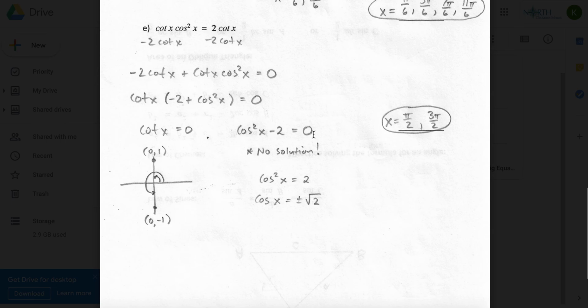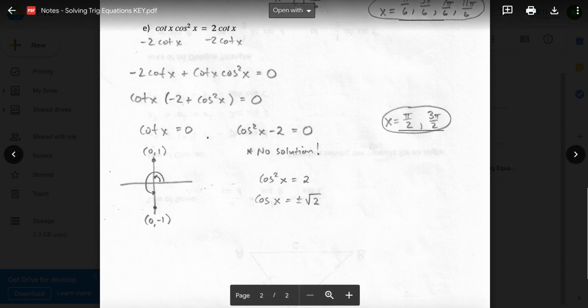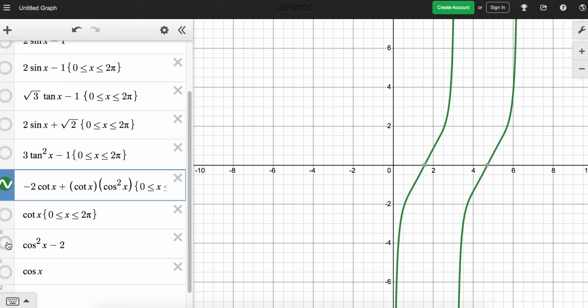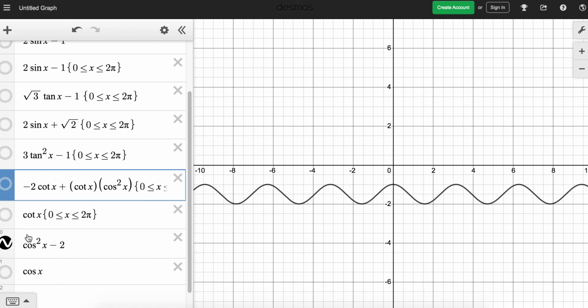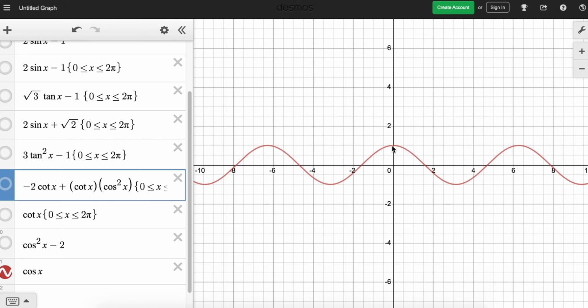If I add 2 to both sides and get cosine squared of x by itself, and then use a square root to get cosine of x, then cosine of x is going to be equal to positive or negative square root of 2. Well, if we graph that and see if we can find a value on our cosine graph that's equal to the square root of 2, here's our cosine graph. Notice that our range, possible answers or outputs, don't go past 1 or negative 1.